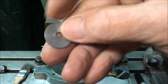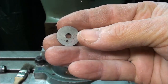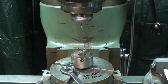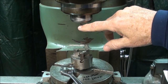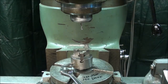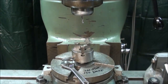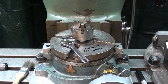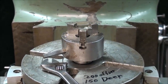And you'll remember this little washer that I had, and that is 200 thousandths off center. And I have mounted in the collet a tiny 1/8 inch end mill. Of course, 1/8 inch isn't tiny, it's relative. 1/8 inch is 1/8 inch. I guess I shouldn't use the word tiny, but I'm arguing semantics with myself. Now I'm going to mount the eccentric in this teeny tiny, well-loved 3-jaw chuck.